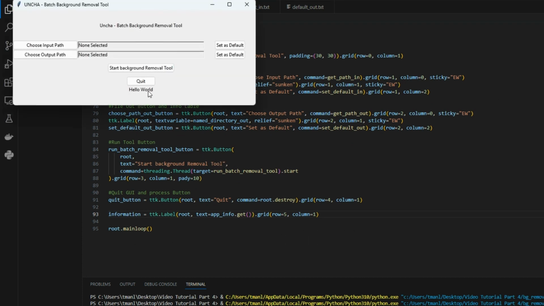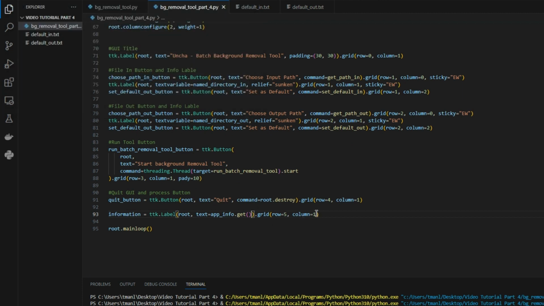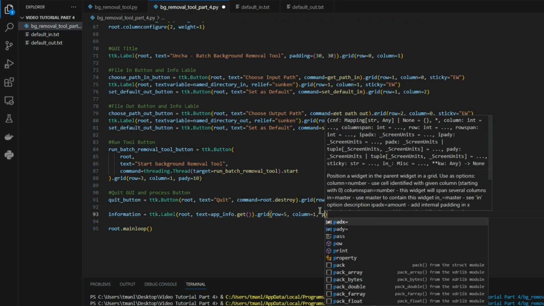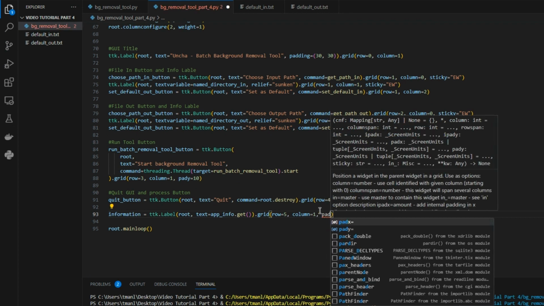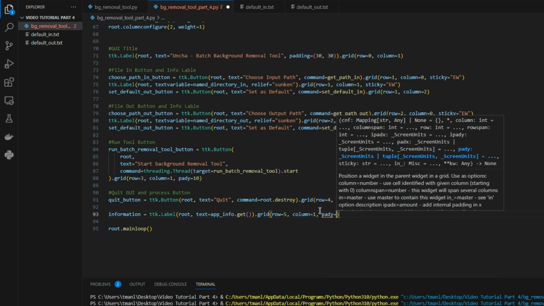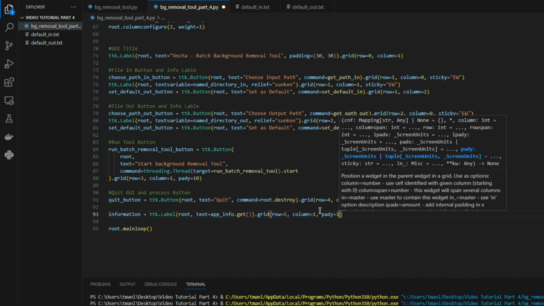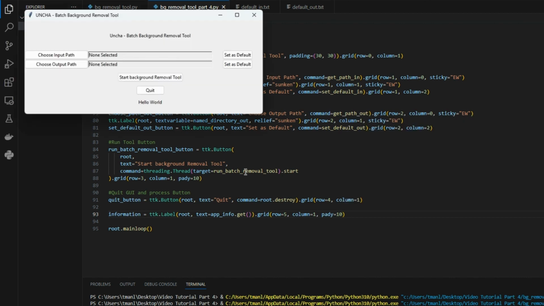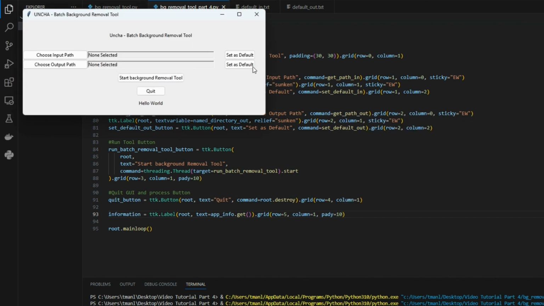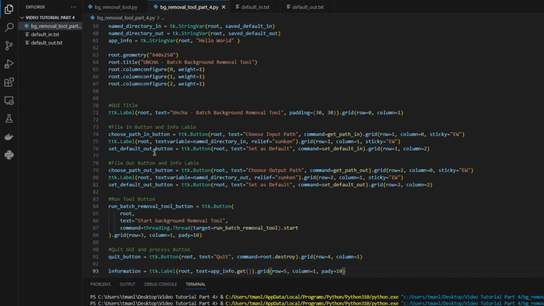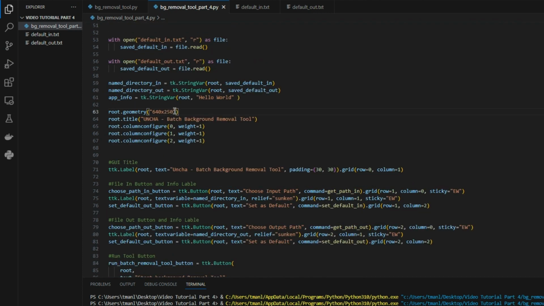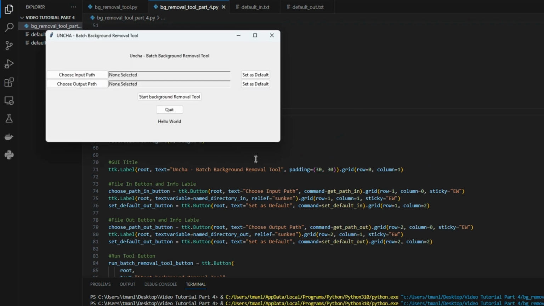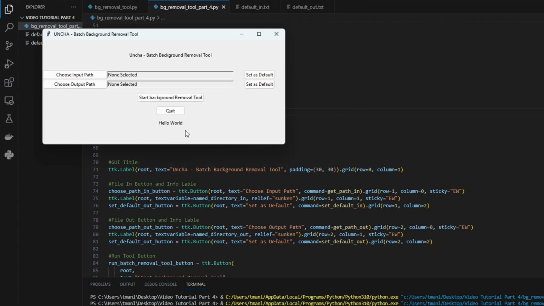And so there it is, right at the bottom. Let's pad that and see how that looks. Okay, that's a little bit nicer. Let's give our window a little bit more space there. Okay, that's looking nice.